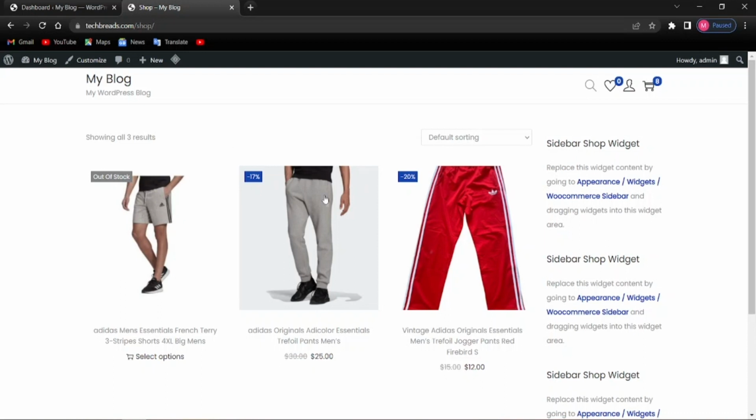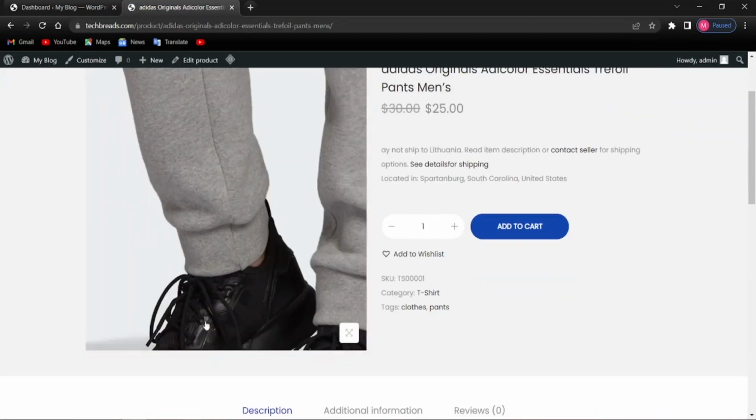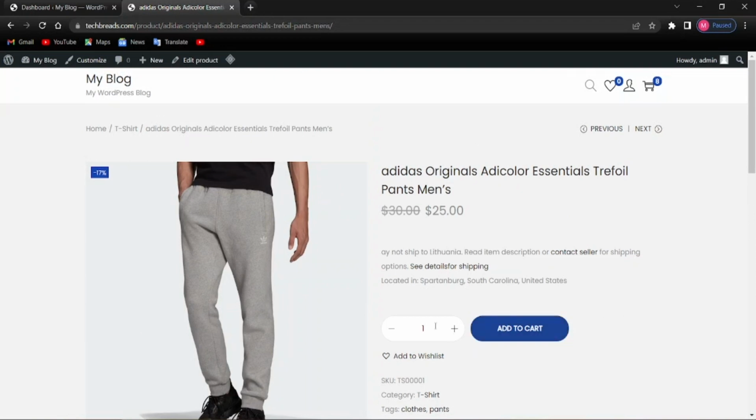Okay, so you can actually go ahead and get these products. If I click on this product, it's gonna take me to this products page here, the post page, and I can actually get it. So if I want to buy 4 pants, then I can just click on add to cart.